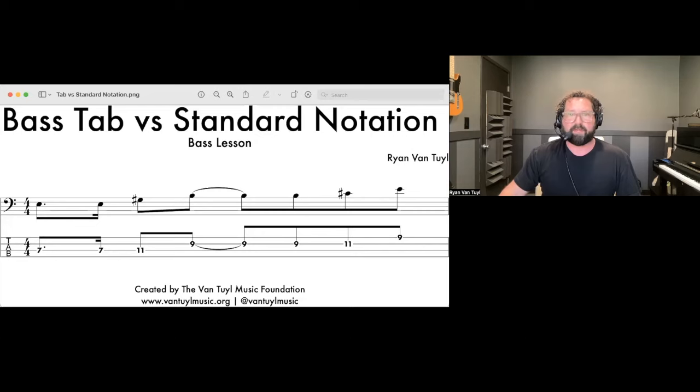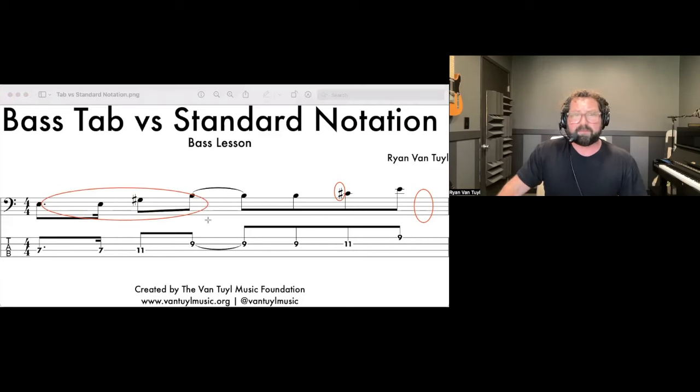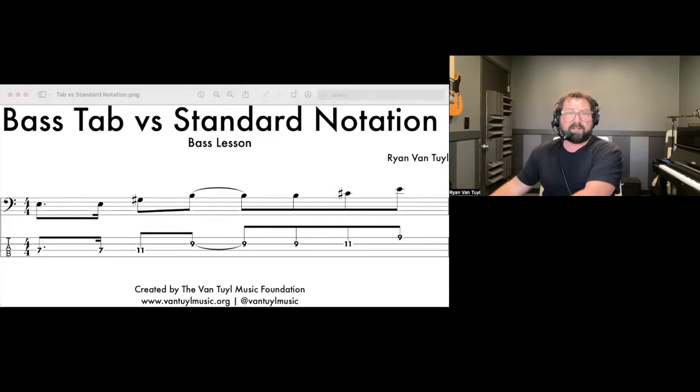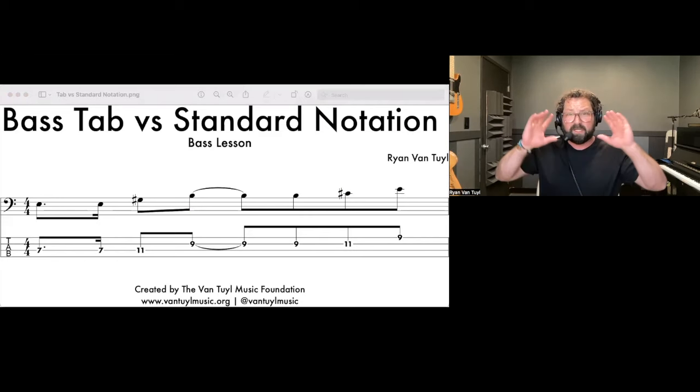Okay, set your bass guitar down. Let's talk about standard notation. So first thing we're going to learn is what these lines and spaces here on the staff mean, what the music alphabet is. What is this symbol? It's called a sharp. All of these things. What's this? What are all these little lines and beams and stems? What are all those things? We're 30 minutes in. We still have not touched our instrument. We haven't played yet because you're still trying to fathom this super confusing language of standard notation.